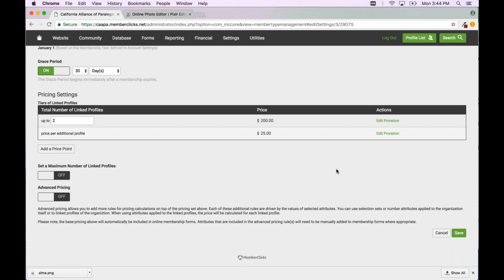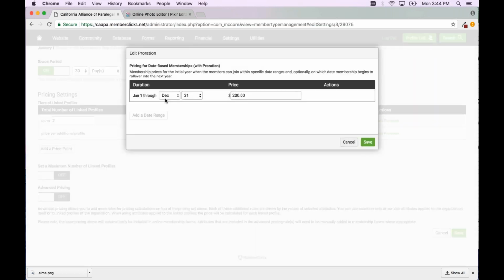Now, just to let you know, we do have the setup proration. So if you wanted your members who joined in November to just roll over to the next year, like if somebody joins in November, you don't want to pull $200 in November and then also get renewals January 1st saying they need to pay another $200, right? That usually. Well, yeah, basically what would they have to pay until January if they're signing up in November.